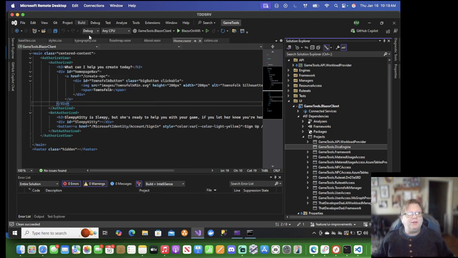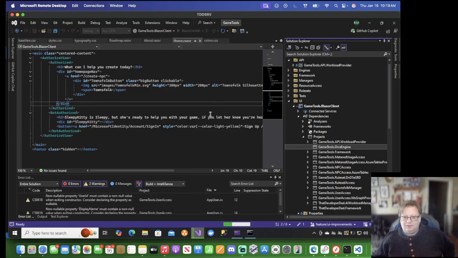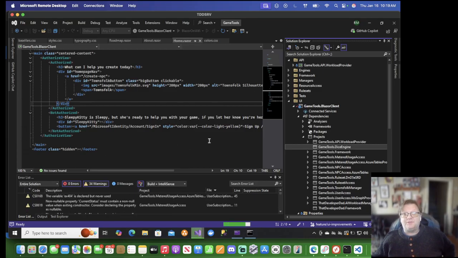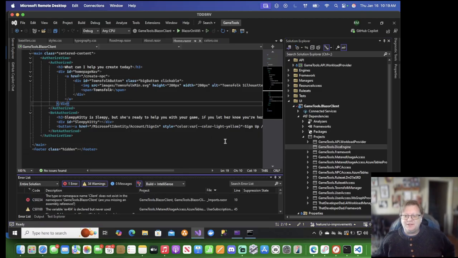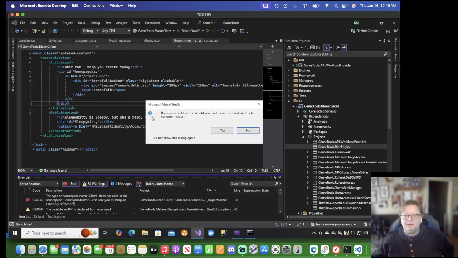Build, rebuild. Sometimes we have to fight our tech a little bit, because sometimes things will get a little bit goofy. Now let's run the app and see if it's actually, there were build errors.